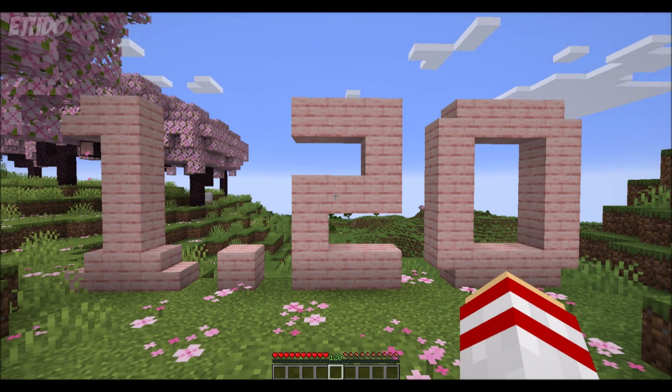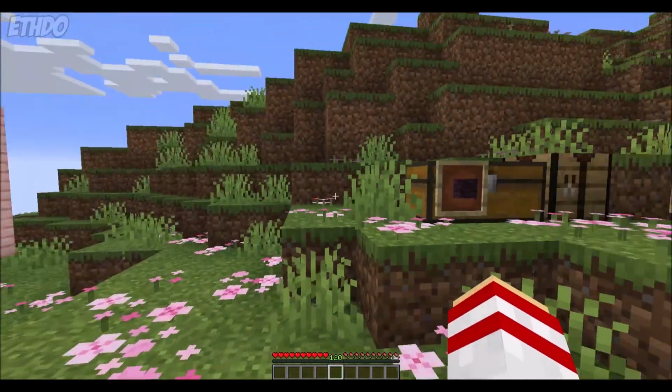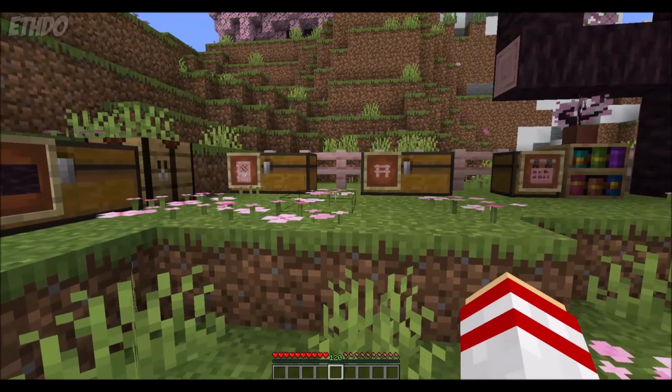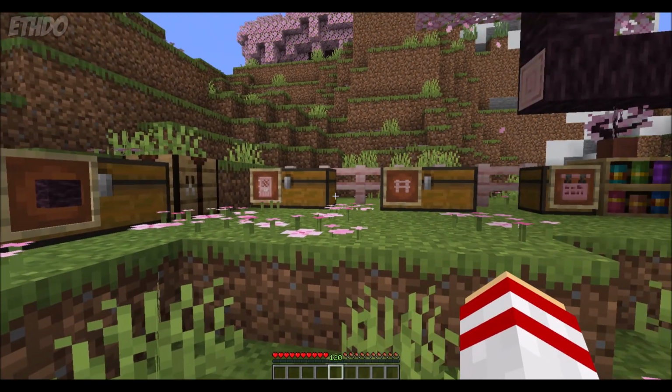And in today's video, I'll be showing you all of the new crafting recipes added in the 1.20 Trails and Tales Minecraft update. This is a really big update with lots of new recipes added, so let's jump straight into things. Let's start off with some new wood types.